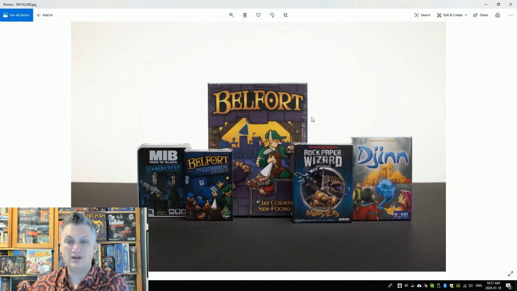And here we go: Belfort with the expansion, Men in Black, Rock Paper Wizards expansion, and another German-only game called Gin. So that's what I started with.